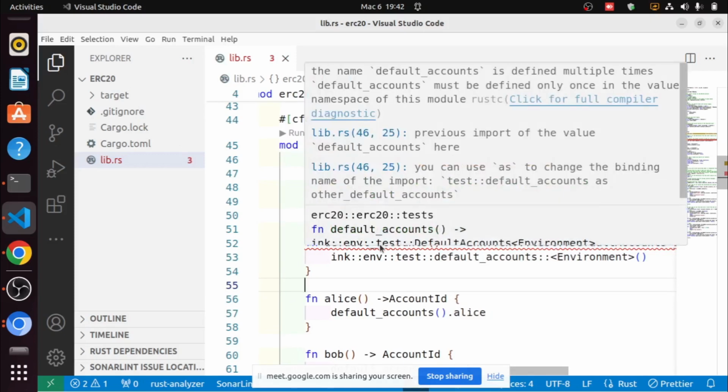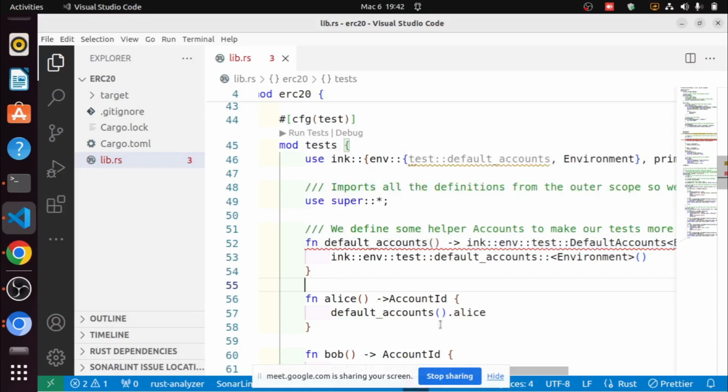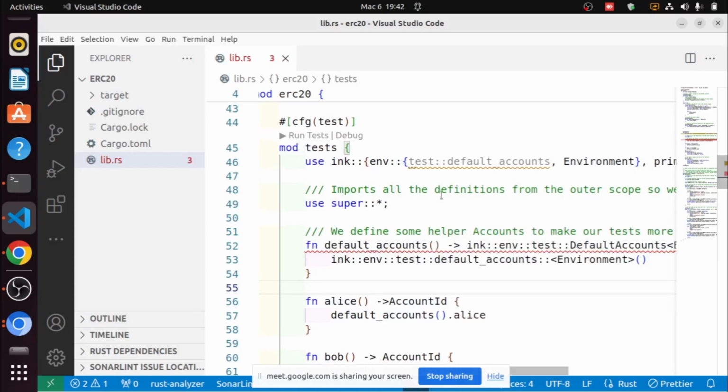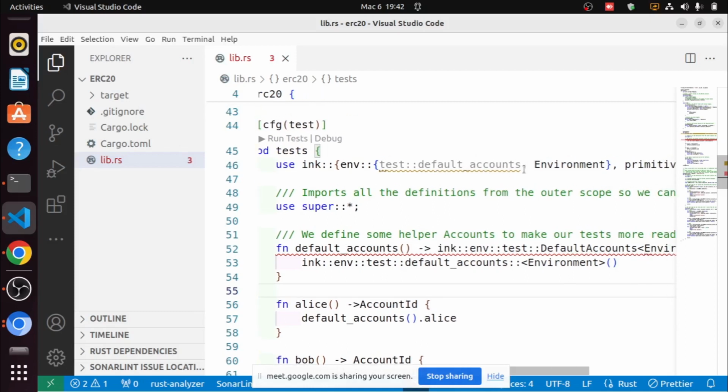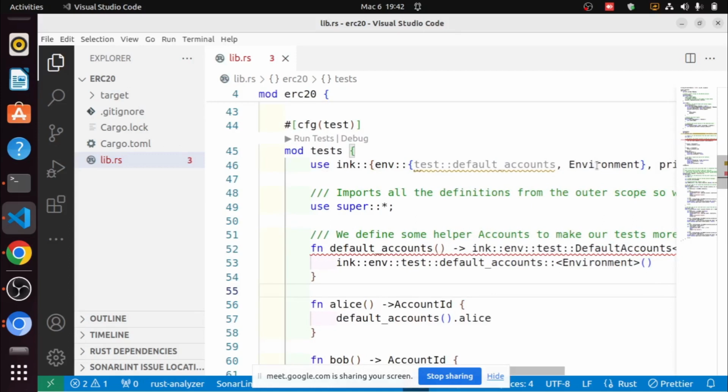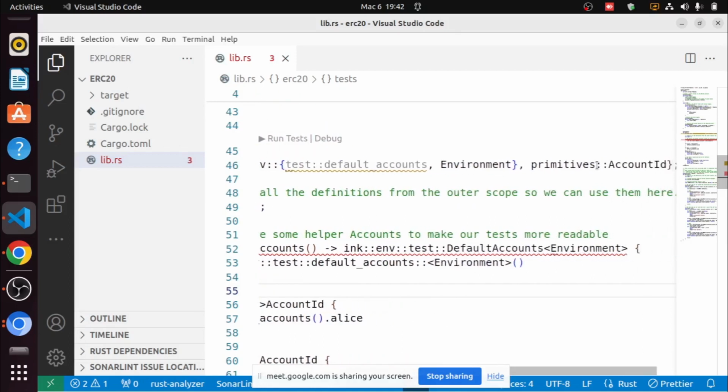What's the error? The name default accounts is defined multiple times. Must be defined only once in the value namespace. Okay. Must not be here.